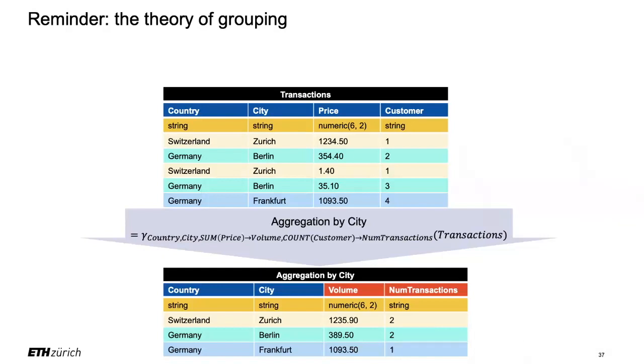Yes? I have a question about aggregation. What if we have a fifth column, but didn't define it in the aggregation? Like, we don't know what to do with it. We just remove it and keep this. Absolutely. So the idea is that you might have more columns in the original table and you don't include them at all in the output, and that's totally fine. You can absolutely drop them.